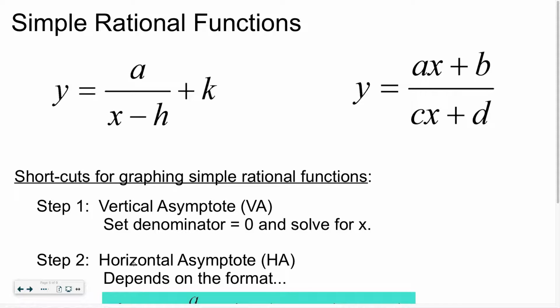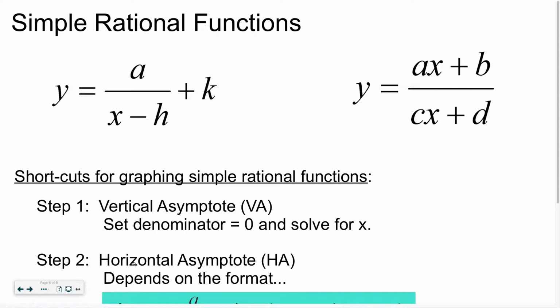But because we have this second form with the A, B, C's, and D's, I'm going to give us one method for graphing. So we're not doing one transformational and one some other way. We're going to do them both the same way, but just have rules for one or the other. So you should be able to recognize which form it is.